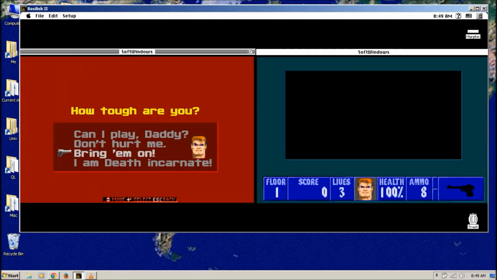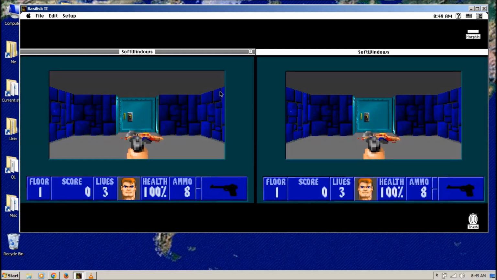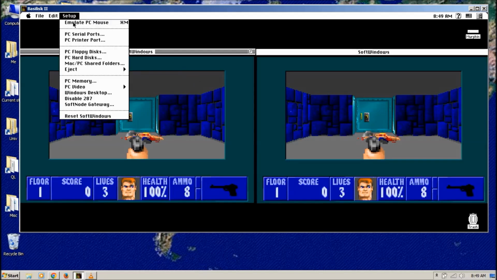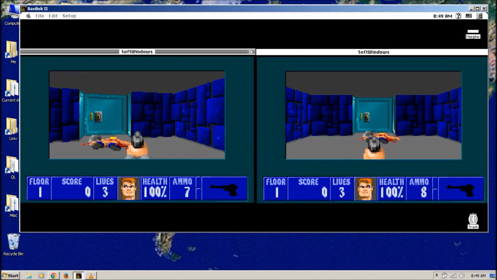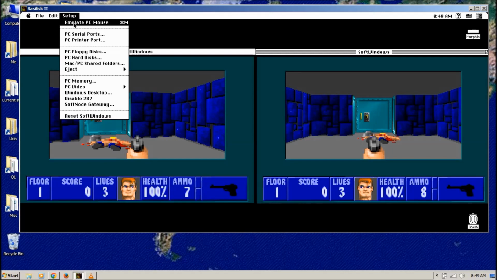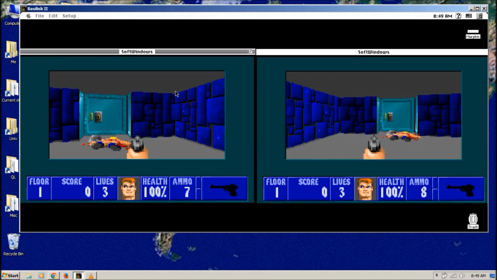New game. Bring him. Okay. And so they're both running now. And what I'm going to do is actually emulate the mouse, and also emulate the mouse on this one. All right, and so if I hit the Alt key, yeah, and then I can use the keyboard.